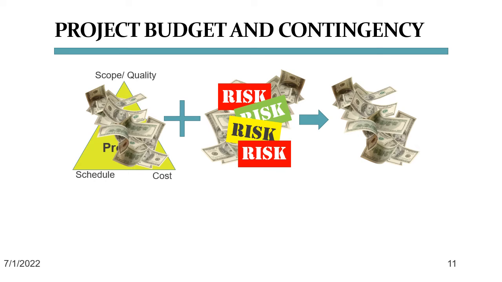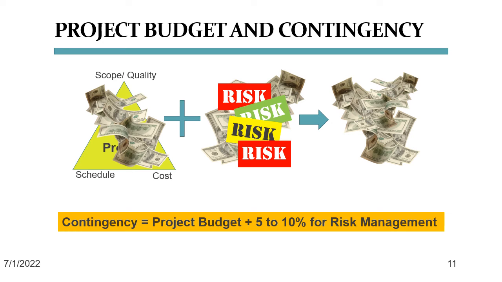This is why normally project managers get to include between 5 and 10% contingency, that is, extra budget on top of the calculated project budget to address some risks, but not all of them. You have to pick and choose which risks to address first, second, third, and so forth. A risk matrix like the one that we just saw can help you rank your risks and determine which ones to address and which ones to just watch to see if they'll go away on their own or if they will get worse.